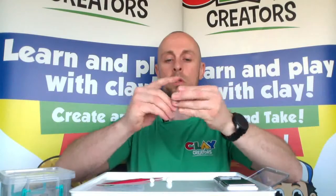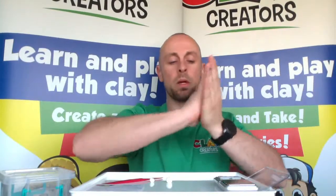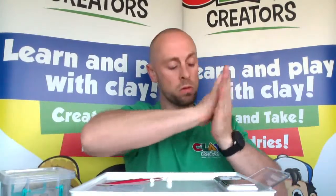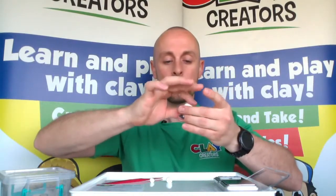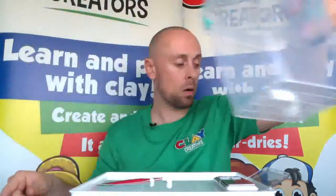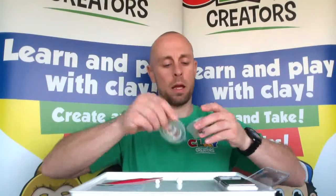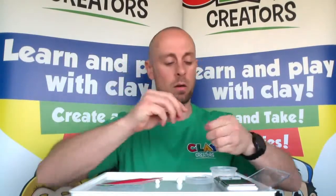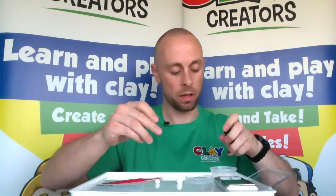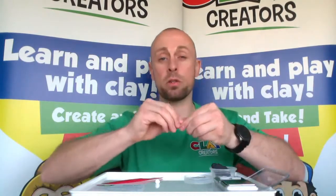Quickly turn the next ball — the helmet piece — into a nice smooth round ball and put that into the airtight container too. We now have the two smaller visor pieces to work on. To the bigger one of those (0.50g), we're going to add a tiny touch of black — this is going to be the background of his visor. Take a tiny pinch of black — probably smaller than the 0.50g piece — and change it into a little bit of grey.